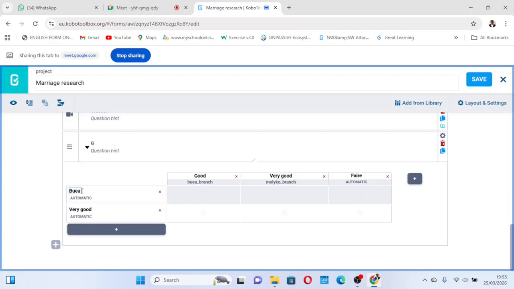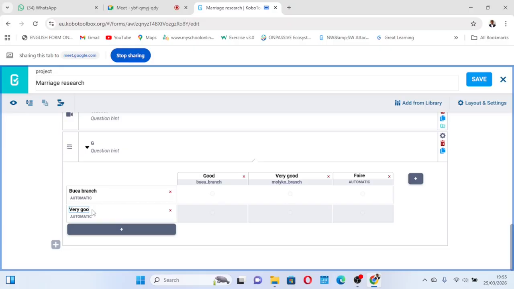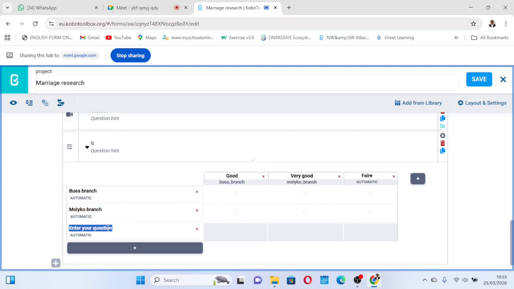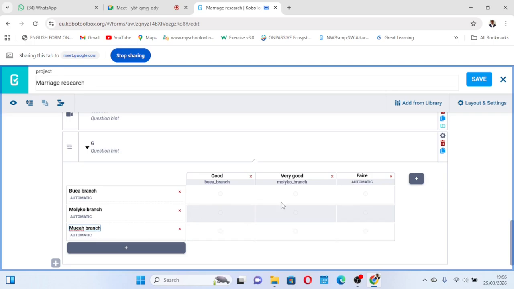Boya branch. We can say we want to also rate Moliko branch. This is a research we are already doing now. We can say, okay, we also want to rate Munya branch. You see now. And then we save.